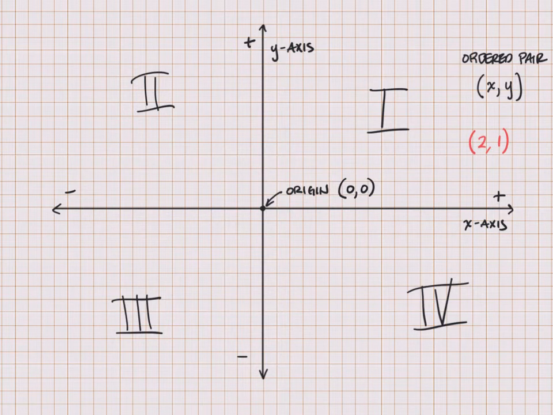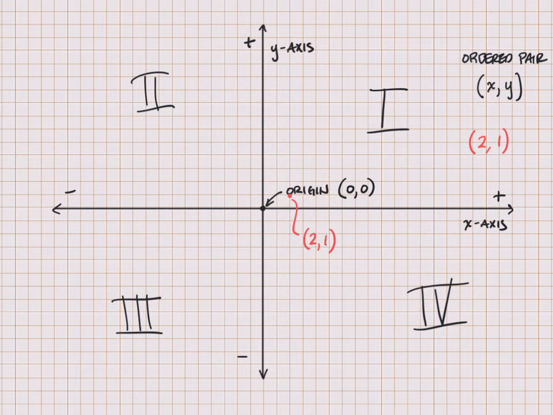All right, so let's get back to graphing 2, 1. So I'm going to start here at the origin. I'm going to move 2 spaces in the positive x direction, and then because this is a 1 here for my y coordinate, I'm going to go, remember I went 1, 2, and then I'm going to go up 1. So 2 in the x direction, 1 in the y direction, and so my point is going to be right here. And that is the point 2, 1.